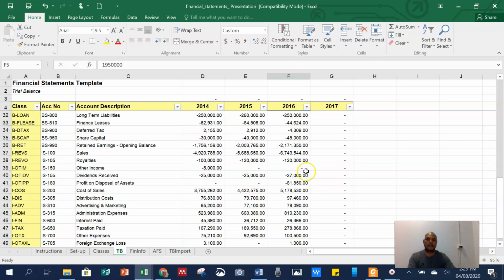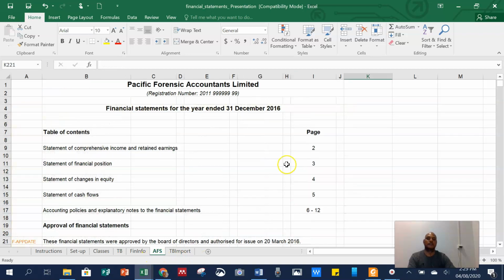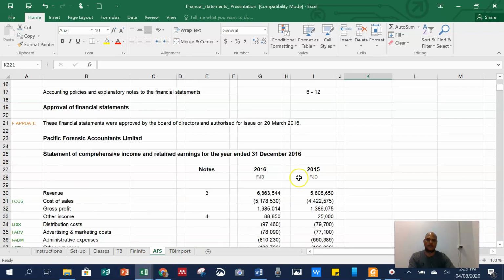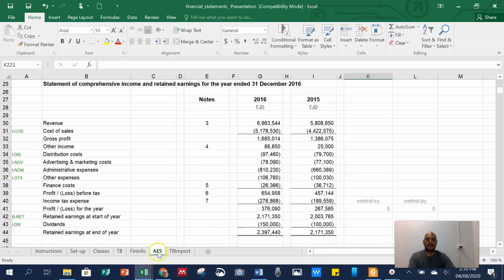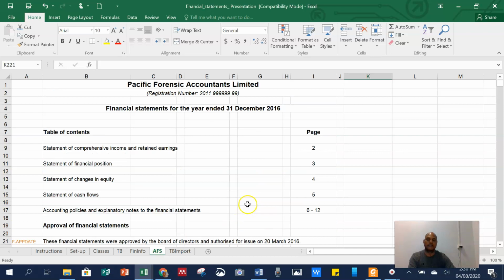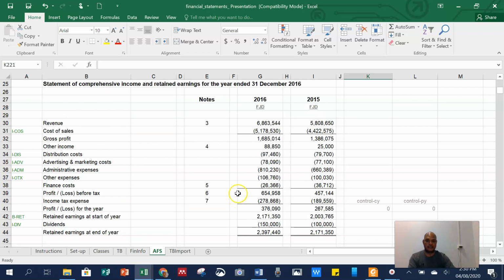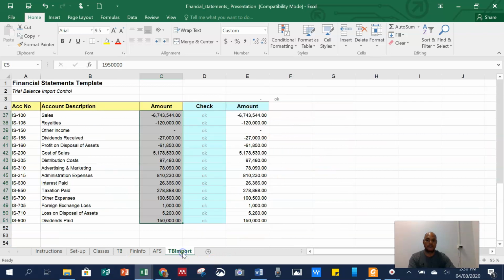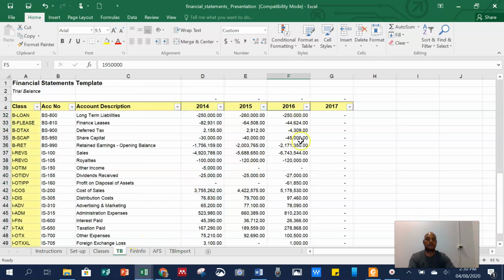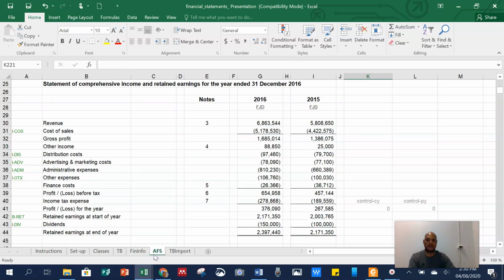So from here, you can translate into this format. This is the format I was telling you about, the format for this period. What is important is that this page, AFC, the accounting financial statement, you are not going to touch anything in here. This is an auto spreadsheet. Once you are done with your trial balance, import it, and then you copy that into this page, that's it. It's all over. Everything can be calculated automatically from here.